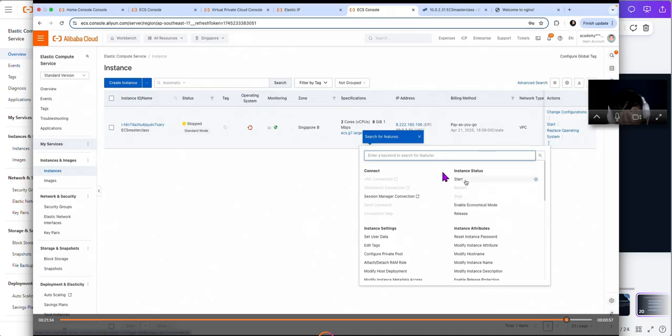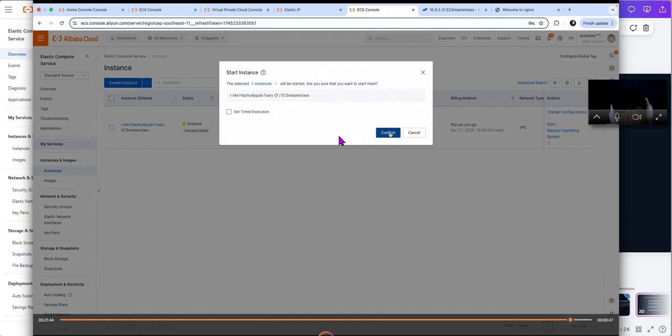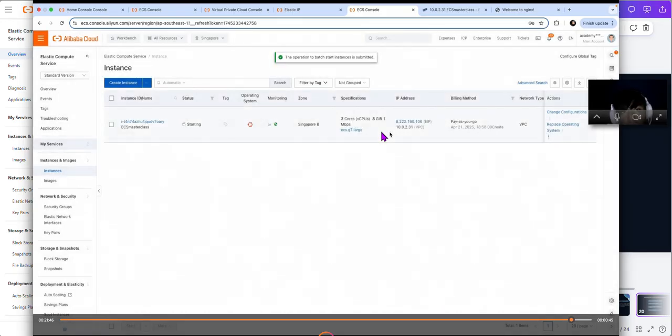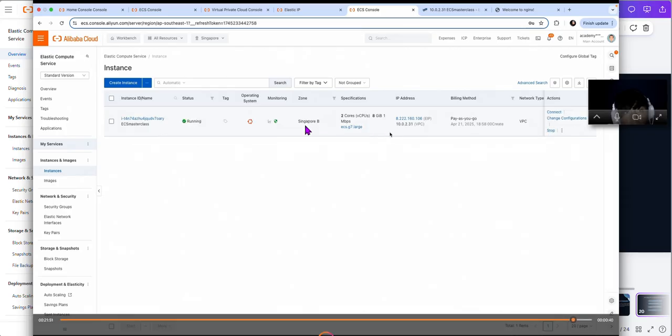If you want to start again, click start, click confirm, and the instance will start running again. If you want to stop again, click stop, and this instance will stop.